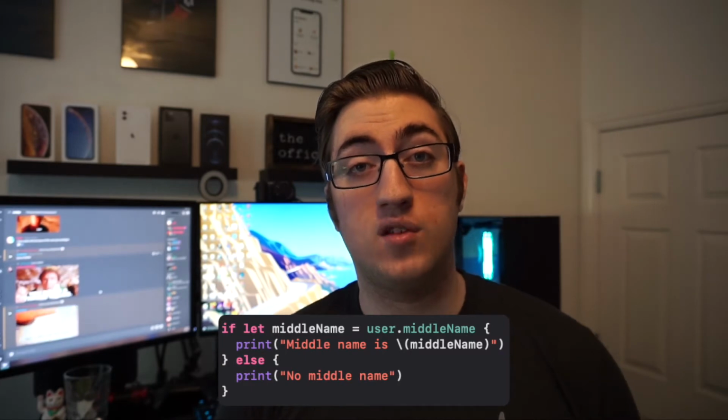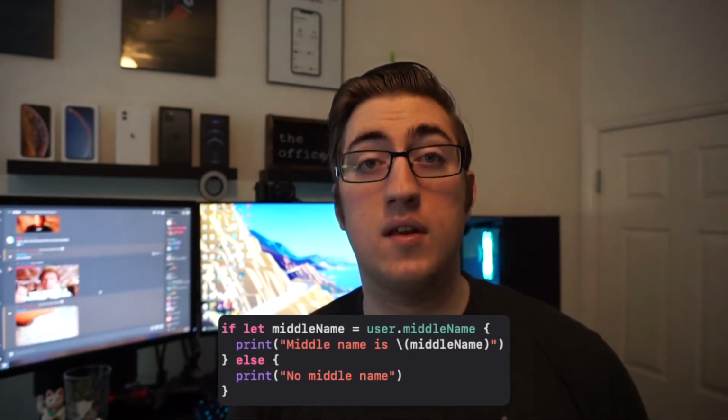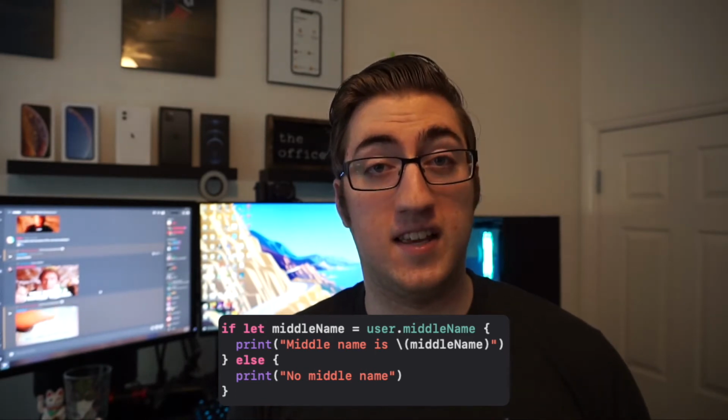Okay, so now that we know that middle name is optional, let's see how we can access it. In Swift, we can say if let middleName equals user.middleName, for example, and now inside of that little if statement, we know that that middle name variable exists. This code will only run if that value does exist. This will help prevent crashes in case we don't have a middle name, whereas in some languages like Java, if you tried to access something on a null variable, you'd have big problems and your app would crash.